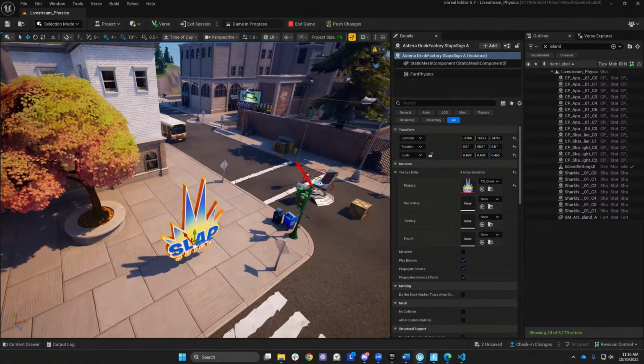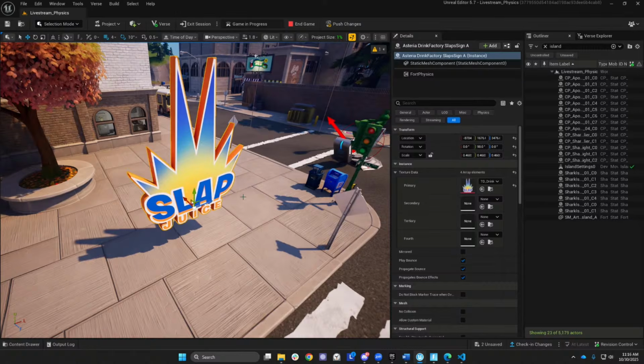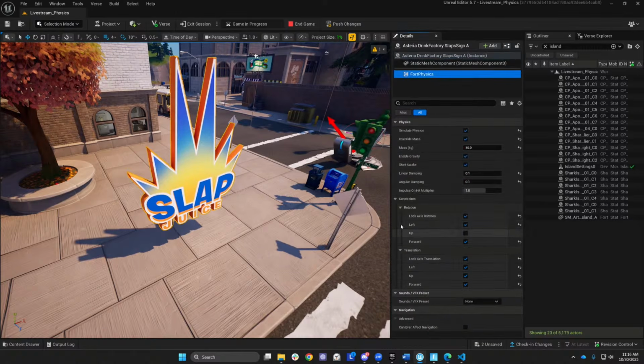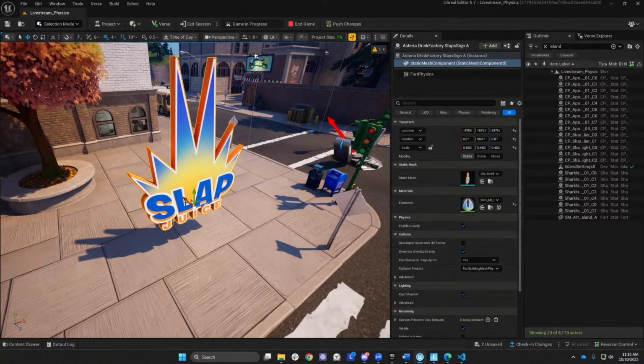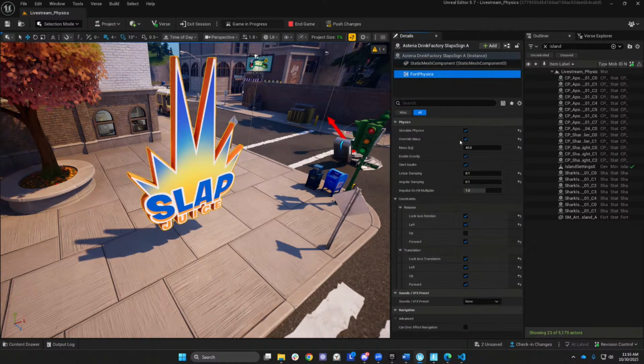So you can constrain an object from moving around, and I'll demonstrate this in the game in a moment. I've locked the rotation of this. I don't want it to spin about its left axis or forward, the red and the blue, but I want it to spin around the up, the green.